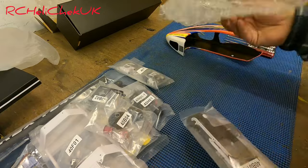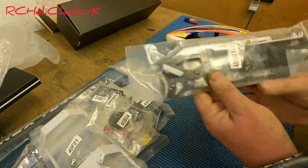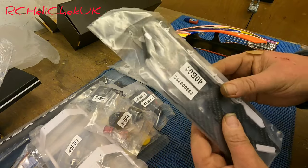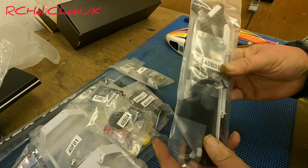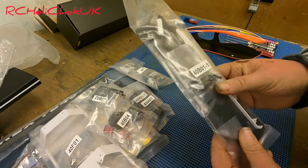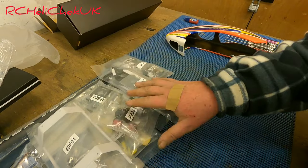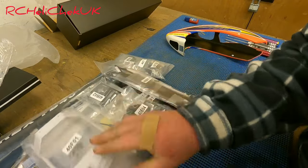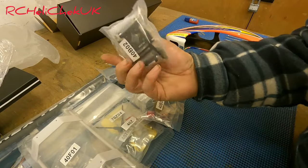And then the last bag, empty. Then your last bag has got what appears to be the side frames, side frame rails, battery mounting rails, etc, etc, etc. One thing I've not seen in any of these bags is the pinion for the motor. It's probably in here somewhere, but we'll have to keep an eye out for that.